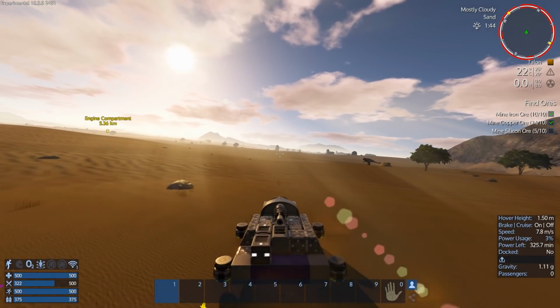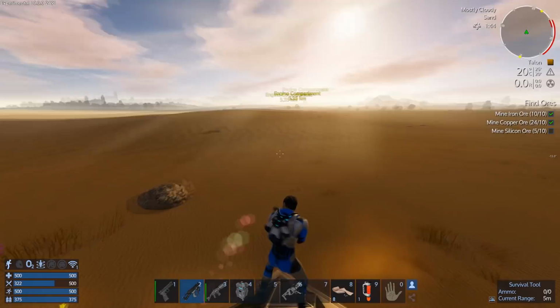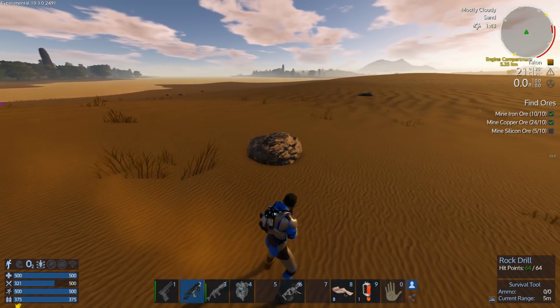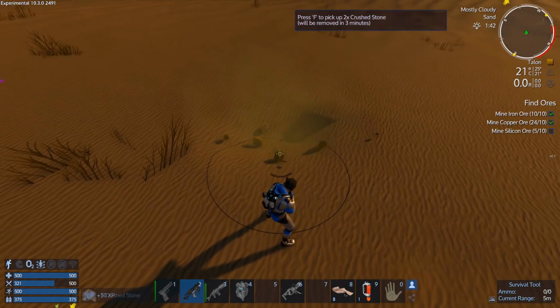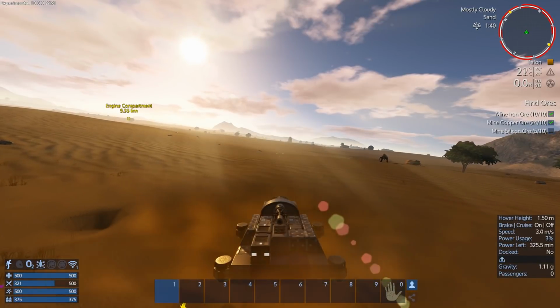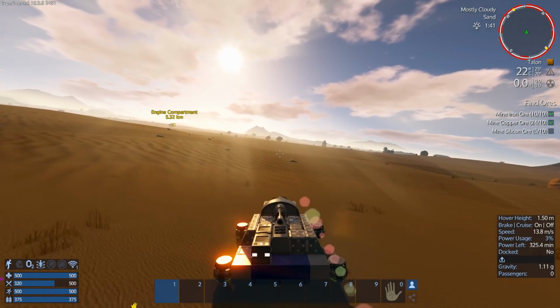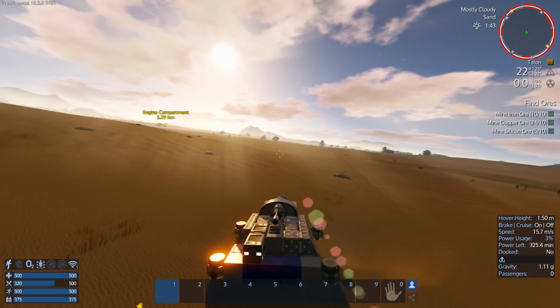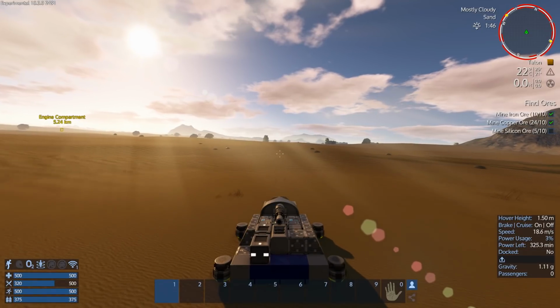Silicon. Oh, it's difficult to tell in this light whether that is silicon or not. No, it's rock. Oh well, we'll just pick it up. We may have a need for crushed stone eventually. Just going to keep going north and see what we can find.